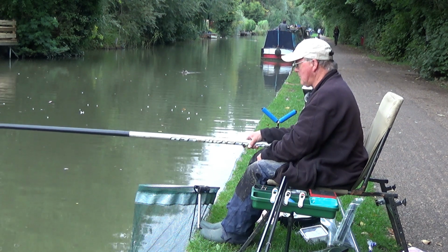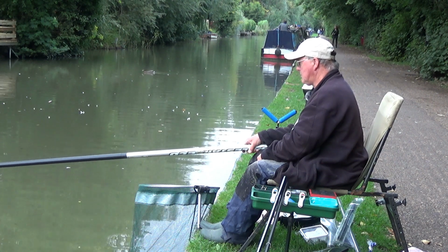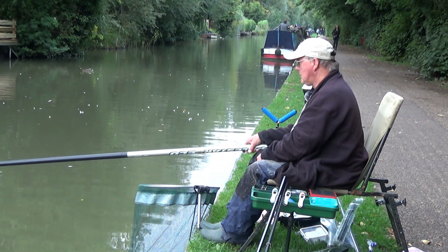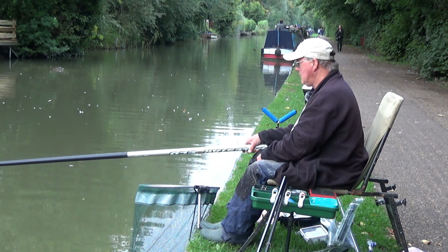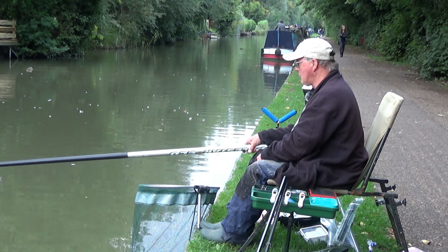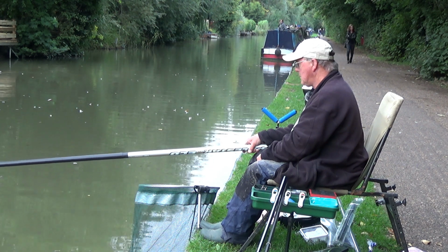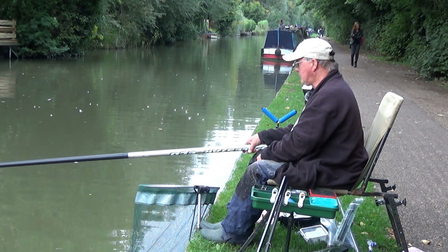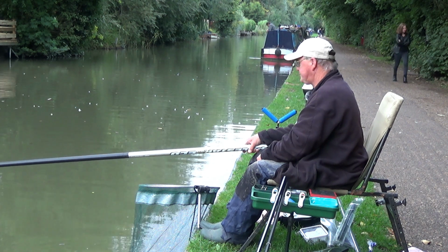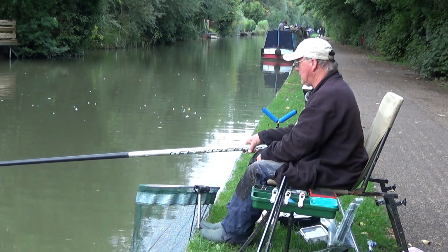Just lift the pole up, drop it down. The float is a Drennan inline crystal dibber. It's tangle free, it's very robust. This is a 0.4 gram, buoyant enough to support a big bait like half a lobworm. Oh, and I just had a little bite on it.